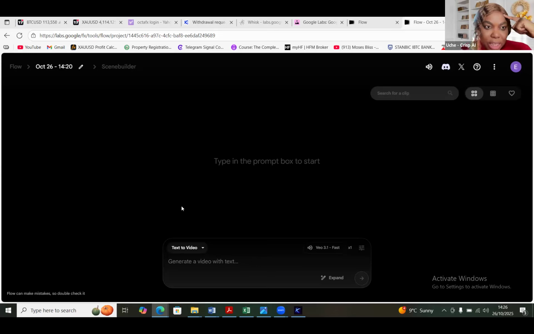Okay, so if you look at your screen, it says text to video, right? And you can see expand. So here you can convert any text to video. You can go to ChatGPT and say, give me a text to create a video for this particular purpose, and it's going to do that for you. Let me give you one from ChatGPT. I did prepare something for this particular demo.